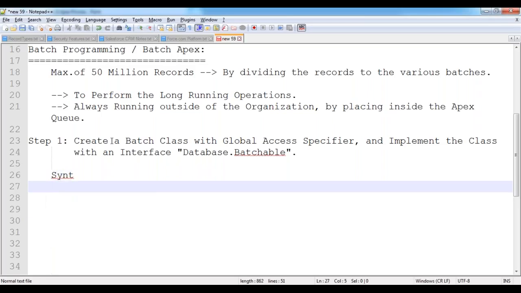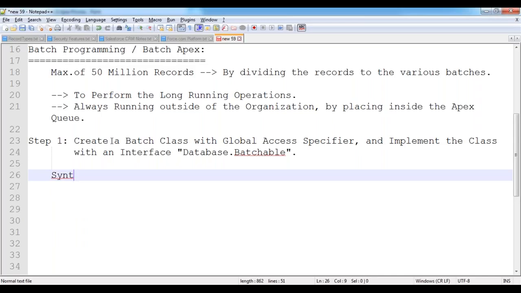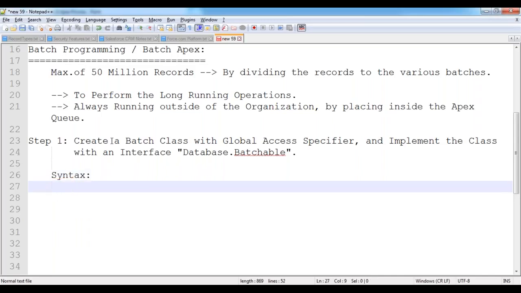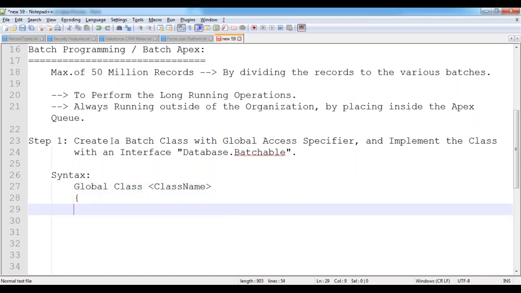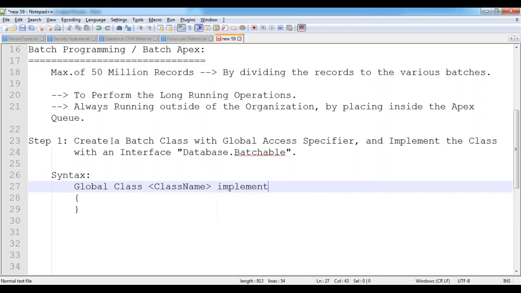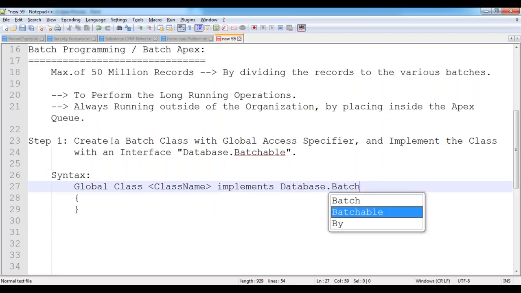Now the syntax. Here we specify global, the class name, and then the class. Here we need to provide the implements keyword, indicating the interface name, database.batchable of sObject.